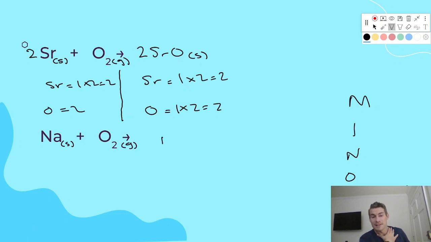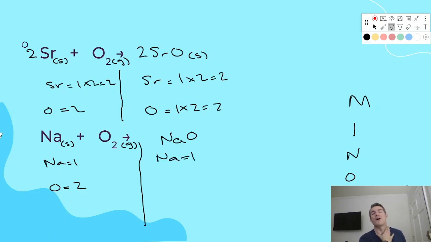Moving on, we have sodium, which is a solid, and as you already know, oxygen is a gas. It is a synthesis chemical reaction. So that's going to be NaO. Do not carry the subscripts. Na, one of them, that's the metal. We're going to focus on metals. No polyatomic ions. We have no nonmetals that are not oxygen, so we'll move to the oxygens. We have 2. Over here on the product side we have 1 sodium and 1 oxygen. We need 2 oxygens.